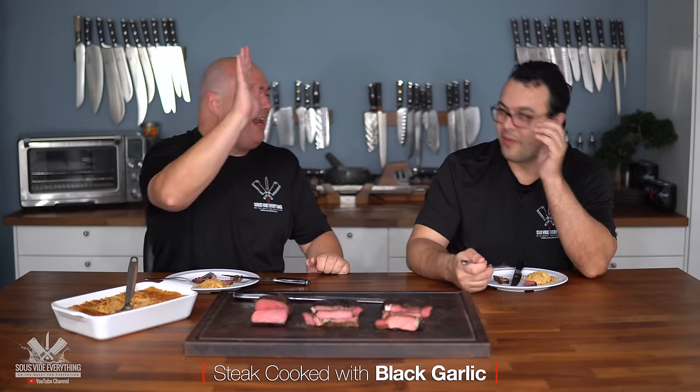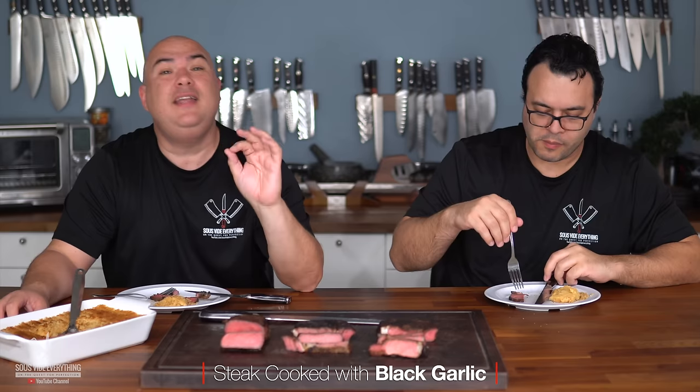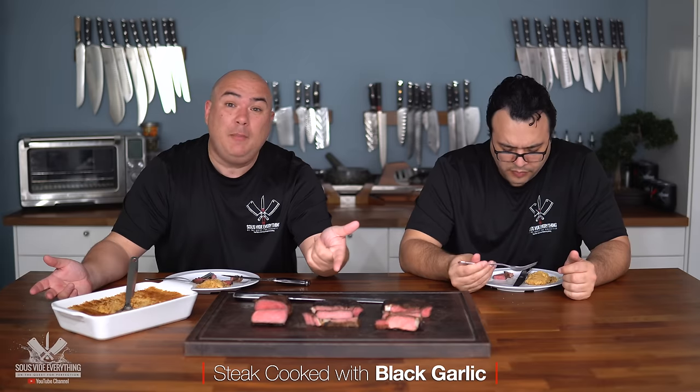Are you ready for the black steak? Let's go for it. Smells unique. A little sweet — it's a lot sweet. It's half a tablespoon short of being a full tablespoon sweet. I usually like a little sweet, but that's too much. That's what happened with this special ingredient — it's a sweet ingredient and it becomes a sweet steak. Not bad by any means, but I don't know if I recommend it because it's not my favorite.